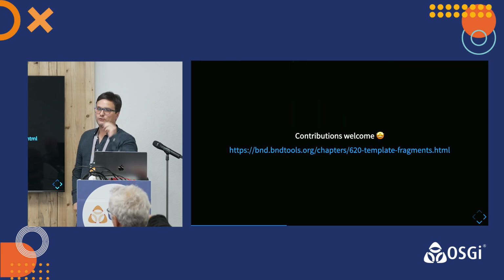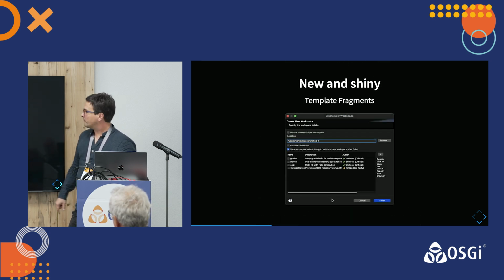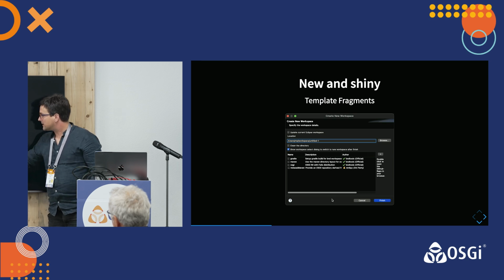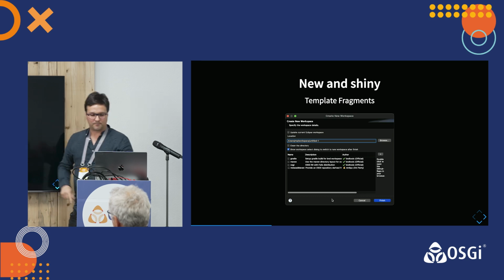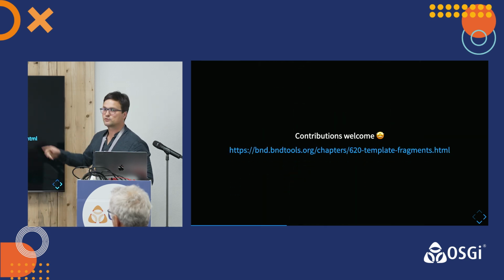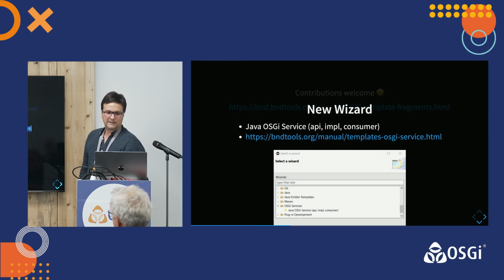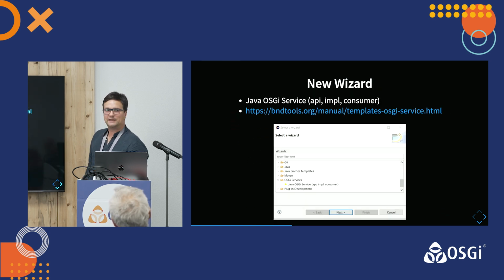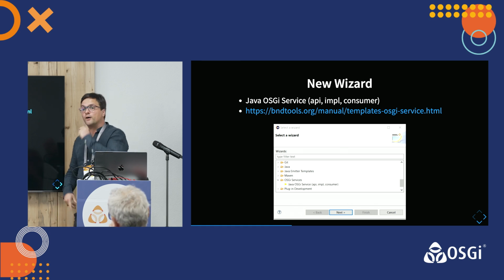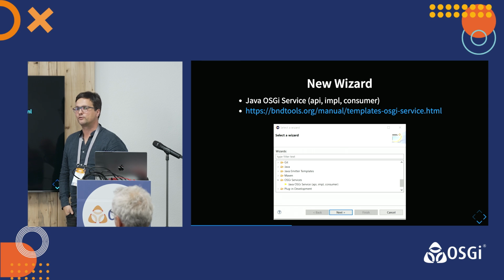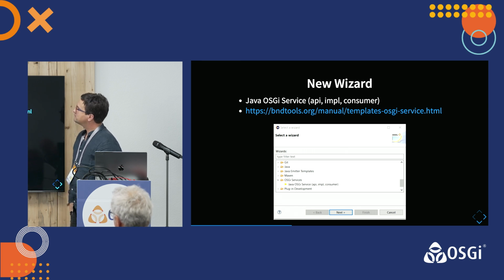And it's possible to contribute to this list I just showed. So if you want to, for example, like this indexed Maven fragment, this is not from Bndtools itself, this is from an external developer. And on this site, there is a description of how you can contribute to this page. So, what else? You can also load them from the file system. Oh yeah. So if you have something on your hard disk lying around, a fragment, you can also load that.